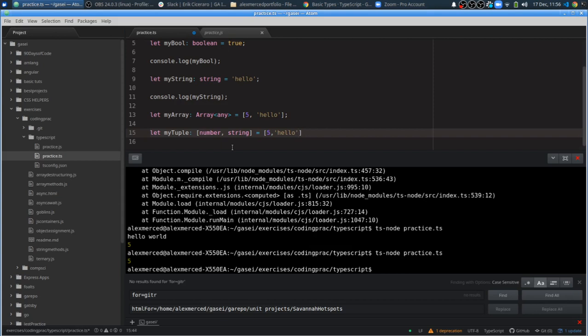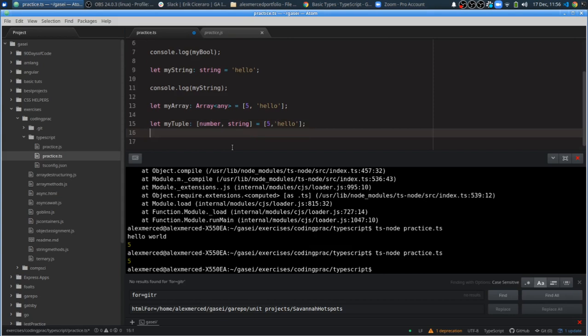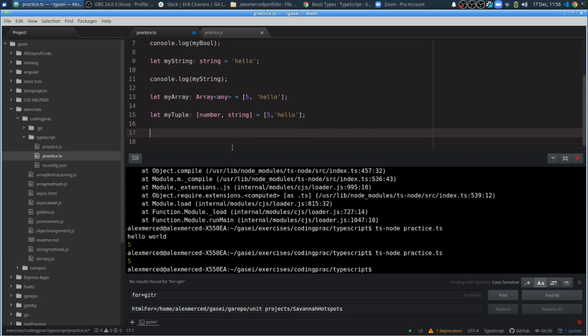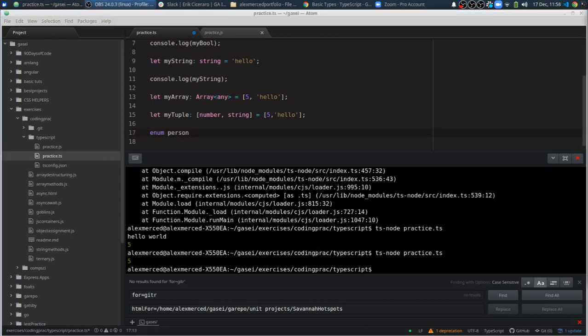And that's where TypeScript really helps us. Okay, so let my tuple. Then we can also create what's called an enum. So an enum is like creating your own type. So let's say I wanted to create an enum, and we'll call this person. So it's not a class because it's not like functions and variables. It's just me saying, hey, I want this thing to be called something. So you can define an enum any way you want. It's kind of like creating your own value type and saying these are the potential values of it.